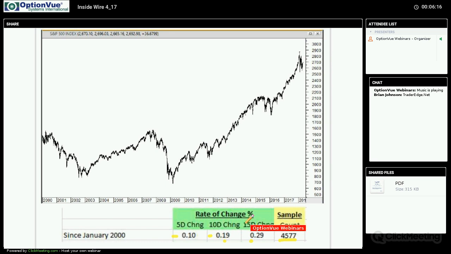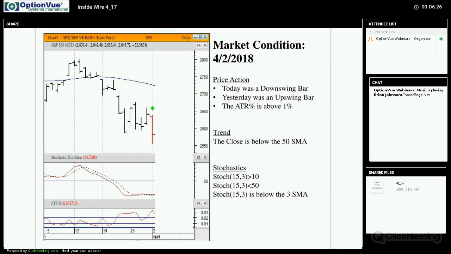All right, so that is the baseline rate of change looking at all 4,577 bars going back to then. Okay, so with that in mind, let's now take a look, and we're just going to use the same example we used in parts 1 and 2, and that is March 2nd, 2018, when we had a big down day and it made new lows going back several weeks, and it was very alarming for a lot of people.